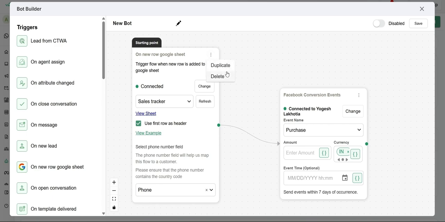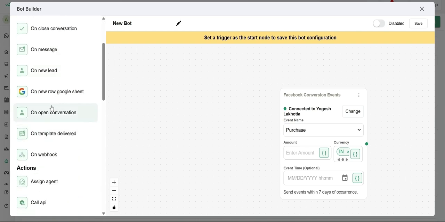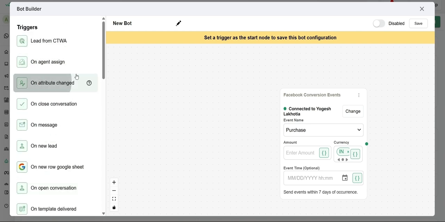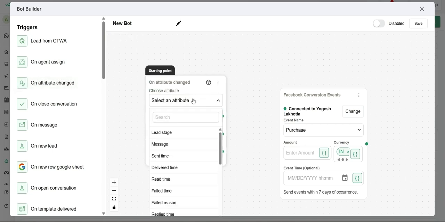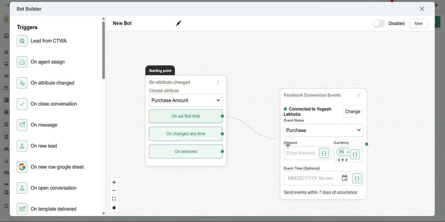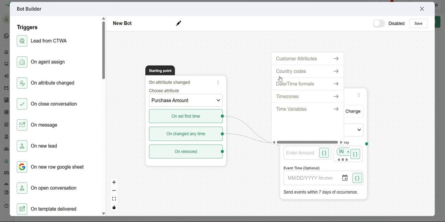Similarly, if you're not using a tracker, but you're using attributes in DoubleTick, like a purchase amount attribute or a sale amount attribute, you can also use the On Attribute Change trigger. In the On Attribute Change trigger, we'll select, let's say, the purchase amount over here. So on set first time, or on change anytime, we will just call this purchase event. Let's say your customer has made a purchase of whatever amount, your executive will update this amount.